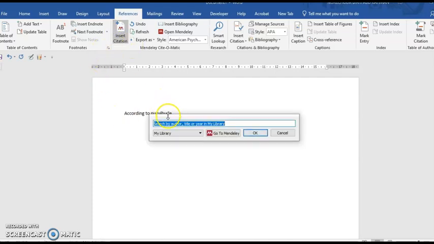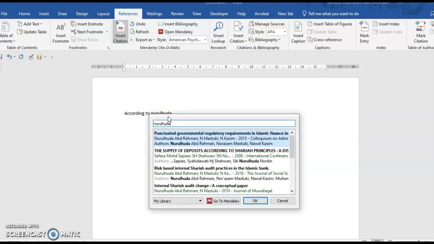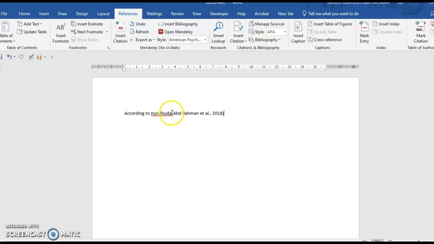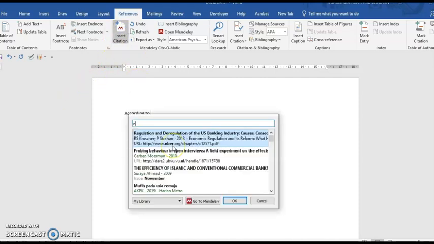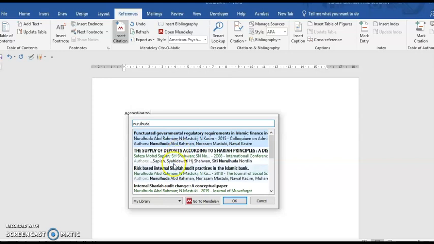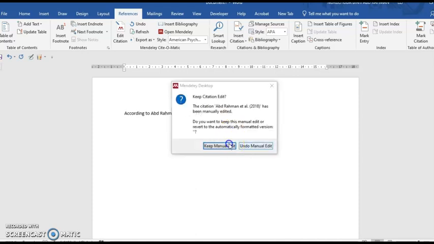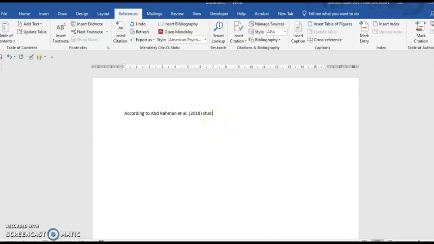Okay, insert Nurul Huda. So dia akan keluar terus, so you don't have to write manually, tapi because this is the format, okay, keep manual audit, Sharia audit is okay, and then you continue.